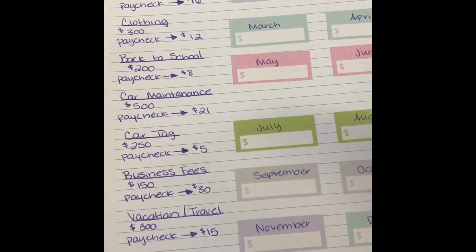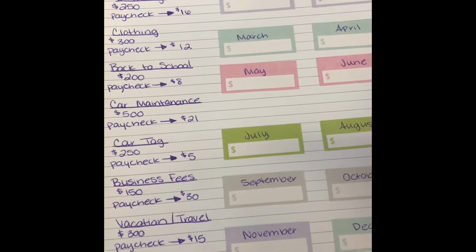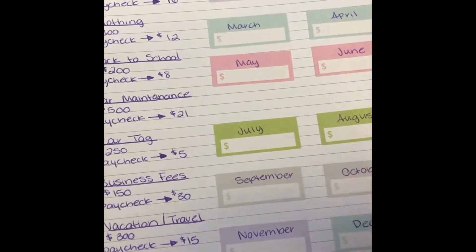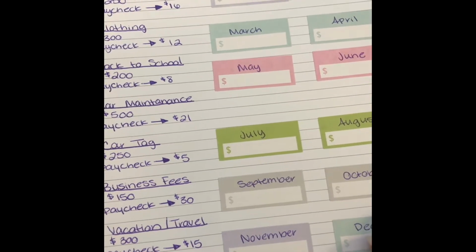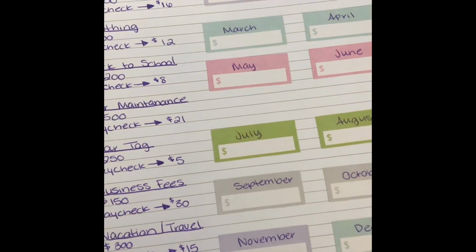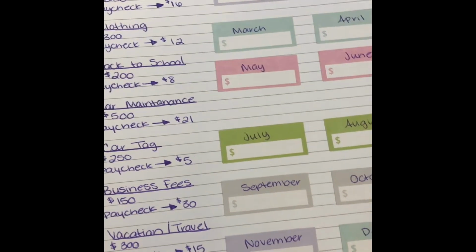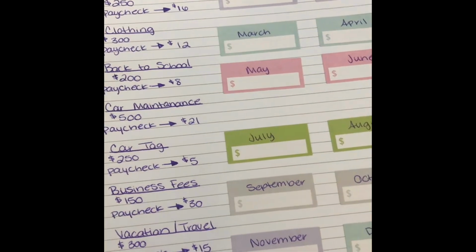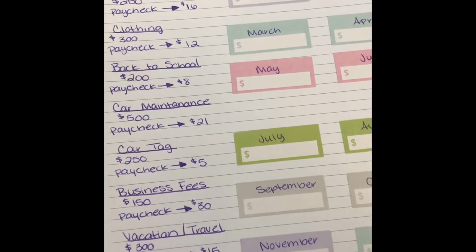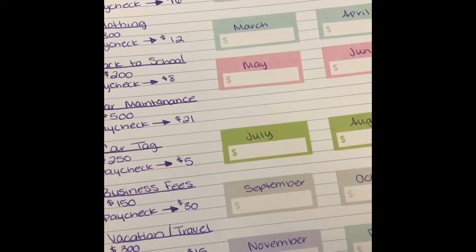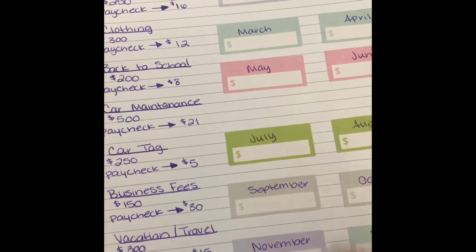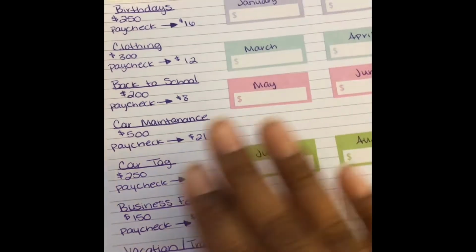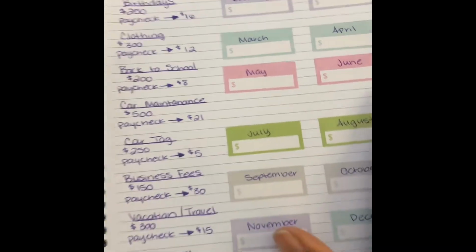This is what you would use a sinking fund for. And this is just how I like to lay it out so that I can see exactly how much money I have as I go along. Also, a lot of people will set up their sinking funds in a bank account, like an online bank account, or at your local bank. But I prefer to do mine in cash just because I will be pulling from this money on a regular basis, and I don't want to have to go to the bank or have extra cards and things of that nature just for sinking funds. So I like to keep my sinking funds in cash.